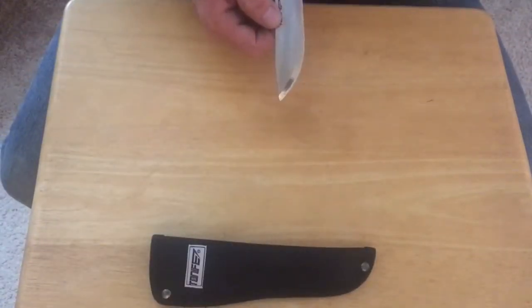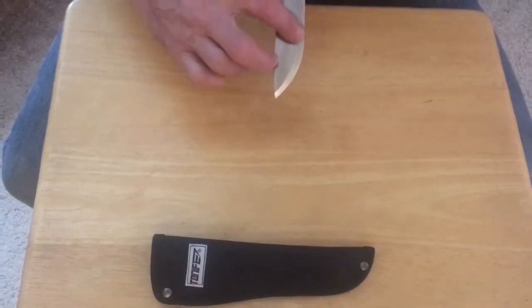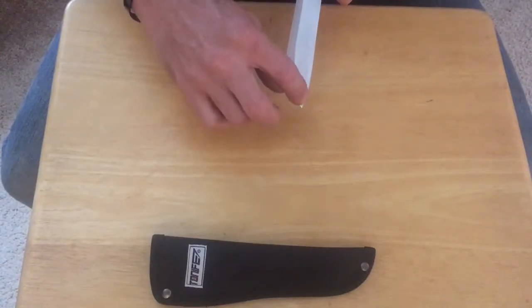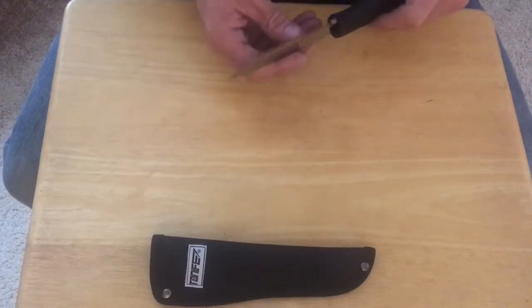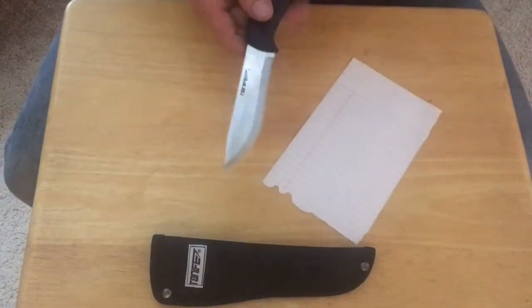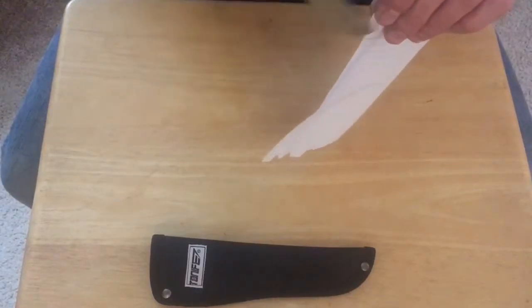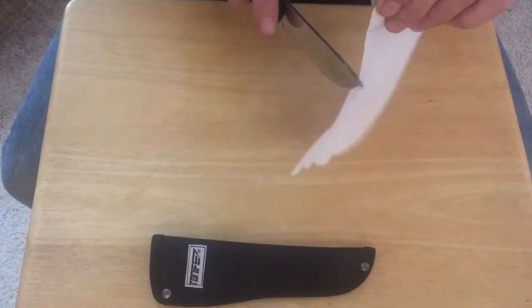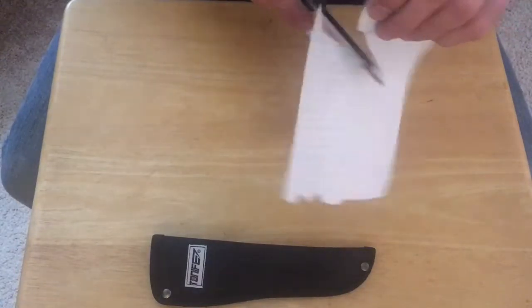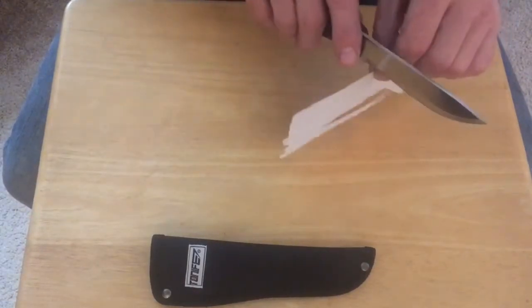The Scandinavian Grind almost feels like a hollow grind on one side. Maybe that's from their sander. And again, on the other side, sharpening will tell. Out of the box, it felt very, very sharp, and it is very, very sharp. All the way to the tip, from the heel of the blade all the way to the point. It's very, very sharp.